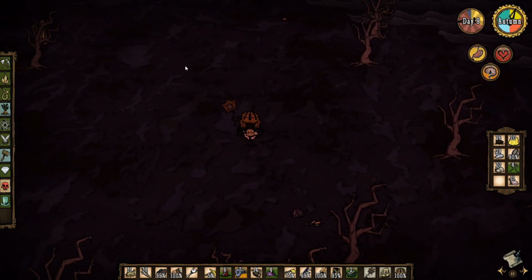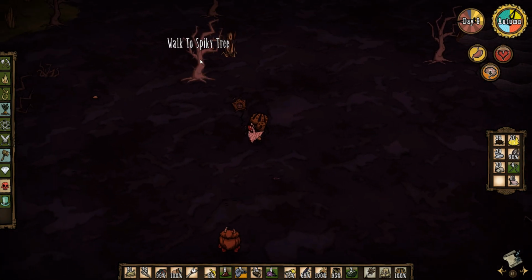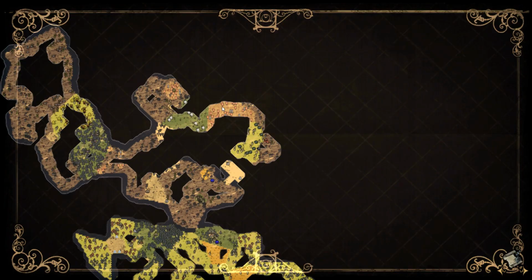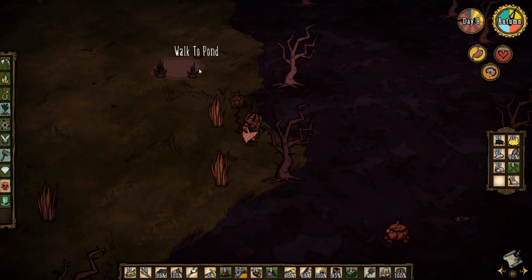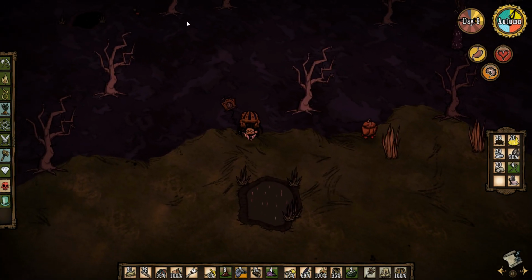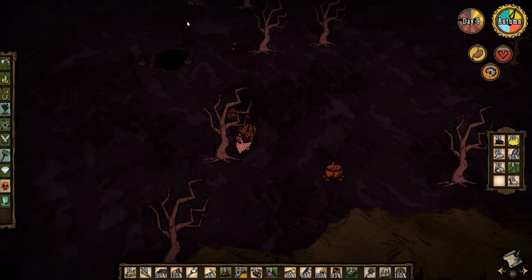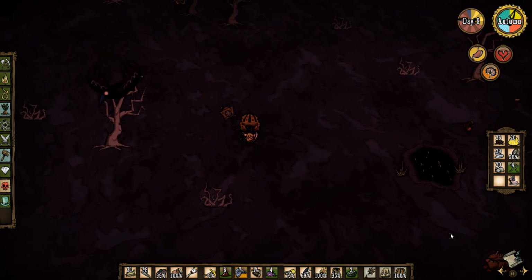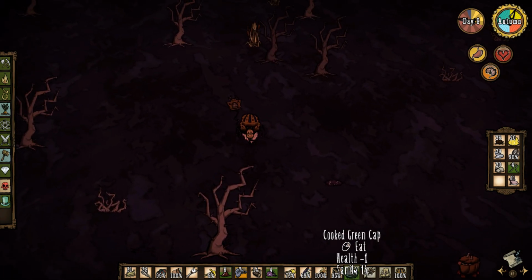Signal's dying off, so it's this way. It's this way then? Yeah. Huh? Maybe not? It's dying off. Well, is it up here then? It's like it's detecting the portal, but it's not detecting the next piece. Whatever reason. Let's keep moving, and I think it's time to eat some of these green caps.